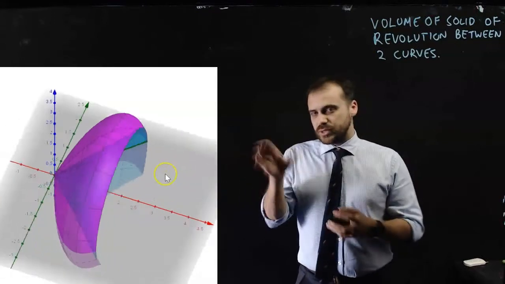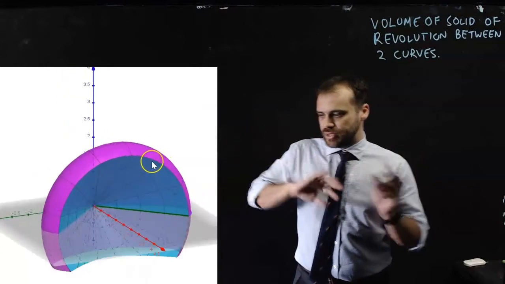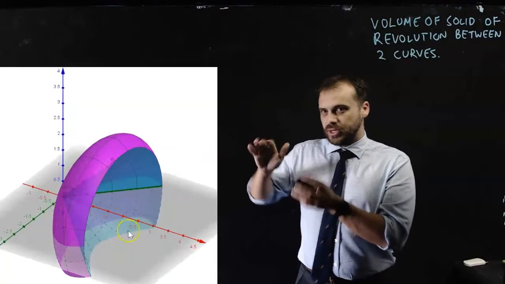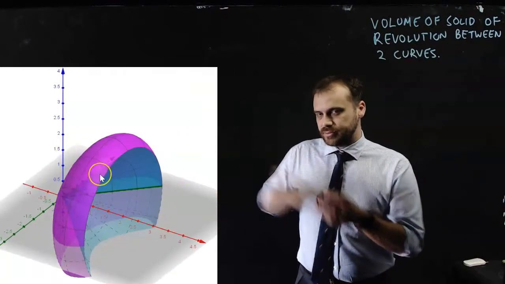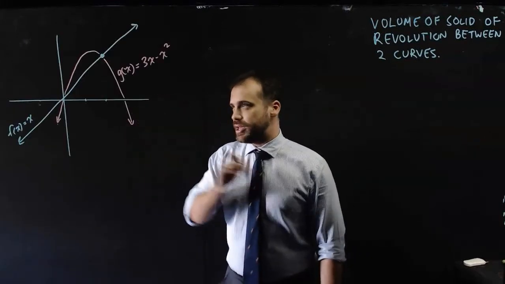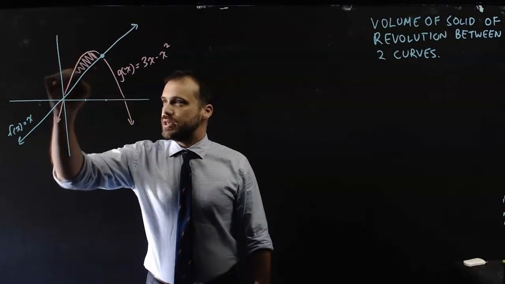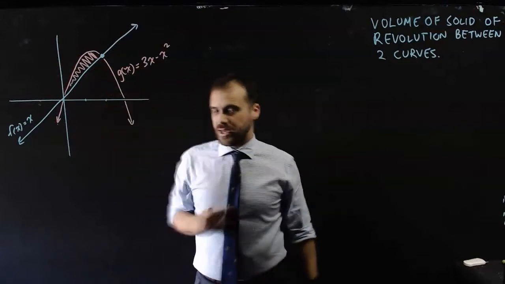Okay, that's what this video is about. We're going to be finding the volume, not inside the blue thing, not inside the purple thing, but between the blue and the purple. If you were making this bowl, how much material you would need. So this is what we were just looking at, just drawn by hand. Now, what we're trying to do is this bit here, taking that bit and rotating it around the x-axis.